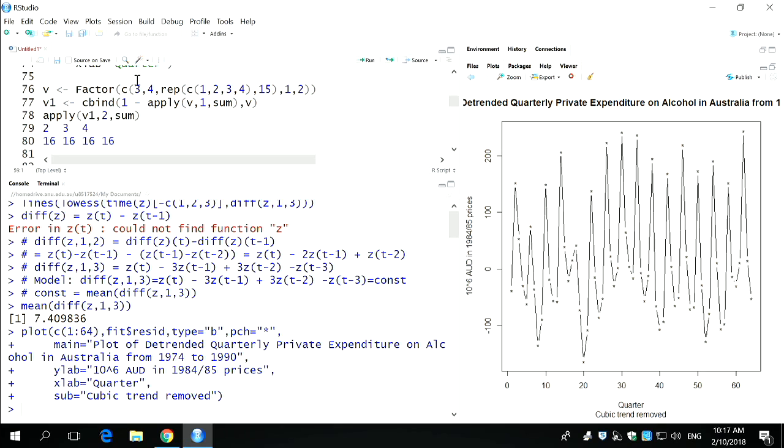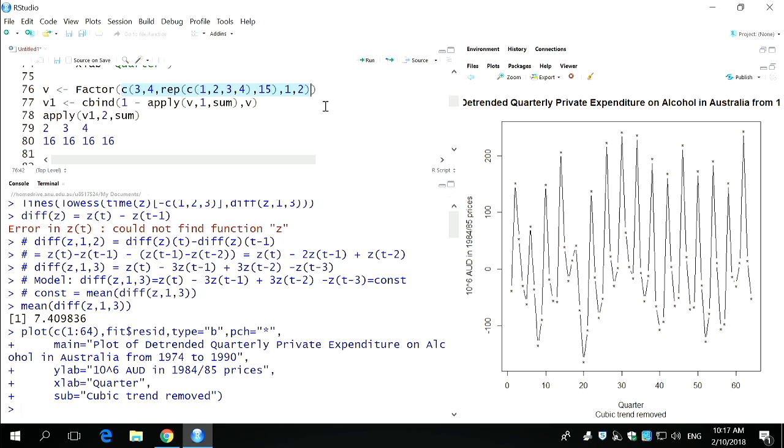Now, this is a really simple model, okay? It is by no means the only model you could fit for seasons, but it has the advantage of being really simple. You'll have one parameter per season, and it's going to be like winter's low, summer's high, autumn and spring are middle somewhere. Now to do that, we need to set up what's called a factor. So here's how you set up a factor. What we do is we work out in which season each data point occurred, and then we create a vector that just lists the seasons in which each data point occurred.